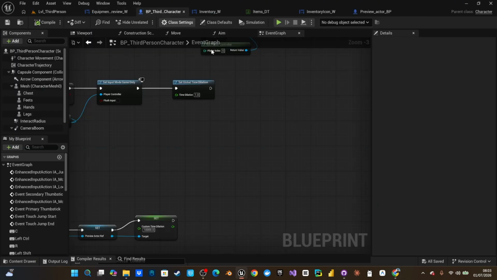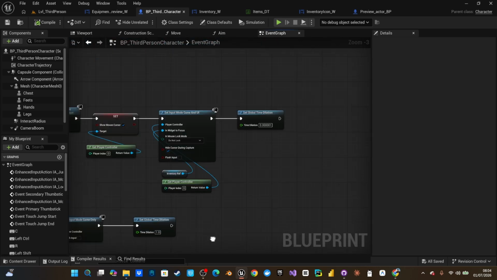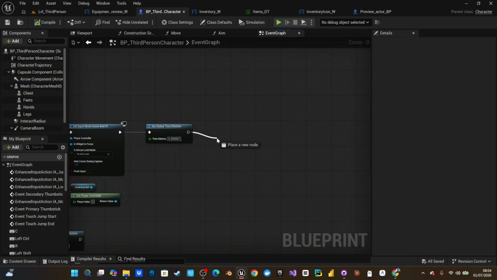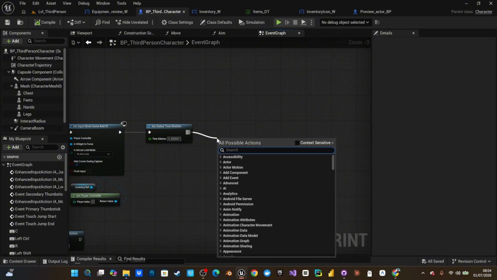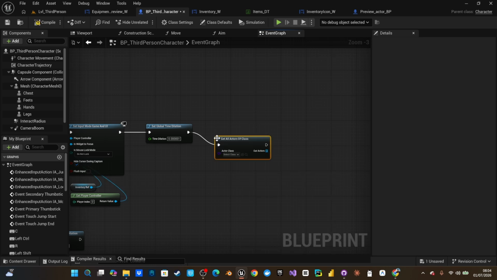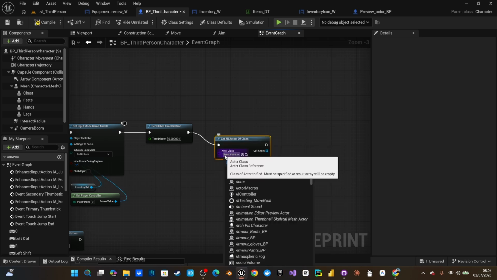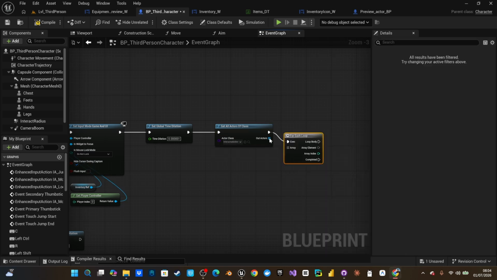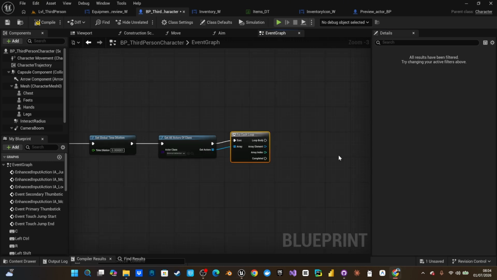So one way which I found worked was, once we click tab, our actors are gonna get all the interactable items. So we're gonna get actors of class, and we are gonna get interactable item, and then we are gonna run a for each loop, and we bind this to this.